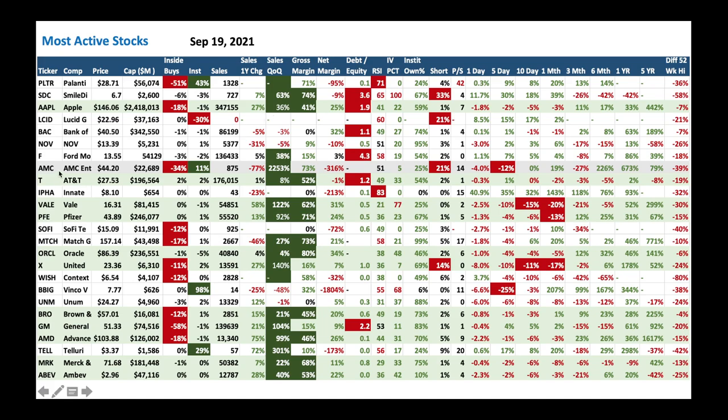AMC — again a great meme stock. If you're a dividend investor, you could buy some AT&T — low RSI, stock has been down, and it's 19% below its 52-week high. Vale and Pfizer both have nice sales growth — RSI is low, could buy. For Vale, the IV percentile is high, so if you're an options trader, you could sell some put options under the stock price and participate in the stock's upward momentum.